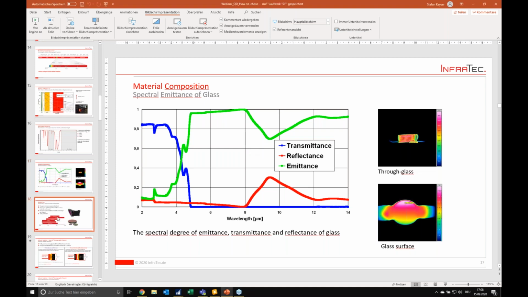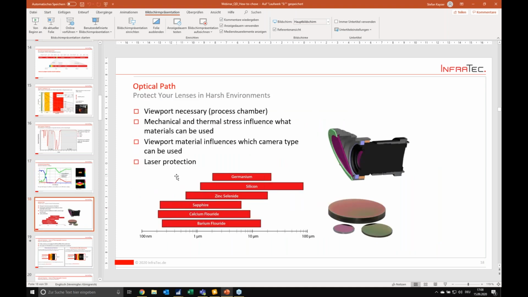Simply you have to choose or think about materials that are IR transparent in the sensitive range of your camera. So these here are examples of IR transparent materials. Some of them are used for IR lenses as well, for instance, germanium or sapphire.